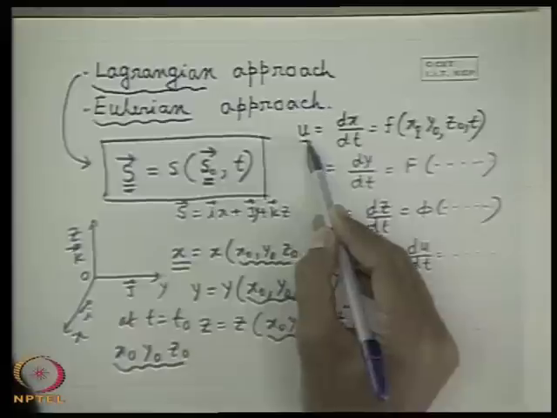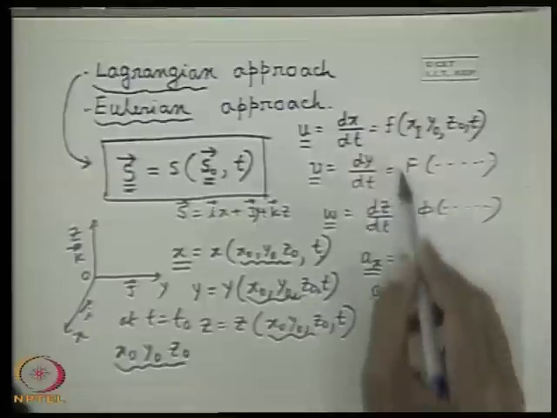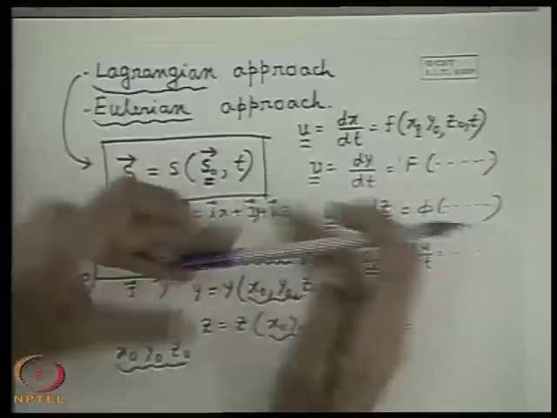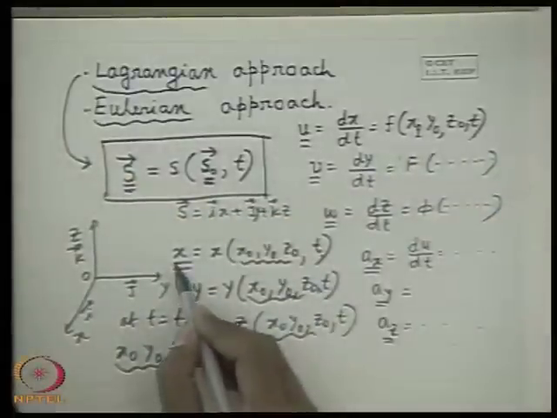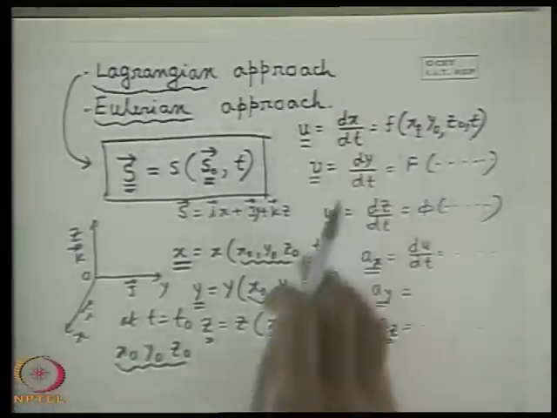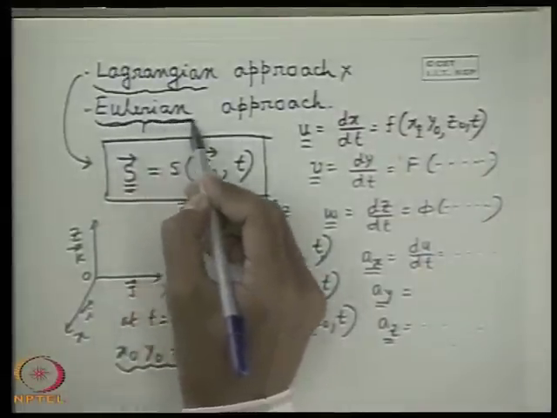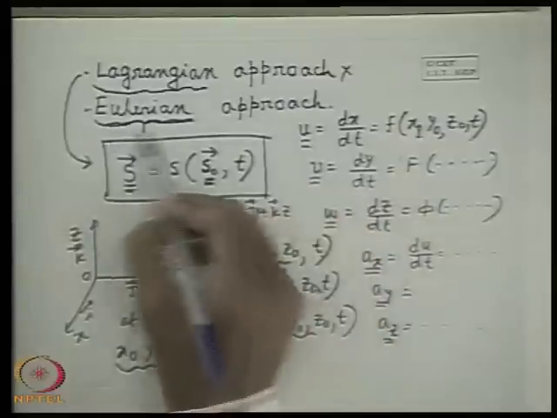So, this is one advantage, but this method is not convenient and not in use because of the most disadvantageous point, that the integration of equations becomes very tough. Just see this: if we are prescribed with u, v, w for a particular particle (a, x0, y0, z0), then to integrate these equations, which I will show you afterwards through a problem, sometimes the integration to find out the path of the particles becomes very difficult. Because of these mathematical complications, this method is usually disregarded. Therefore, the method in common use is the Eulerian approach, and it is the most convenient method.